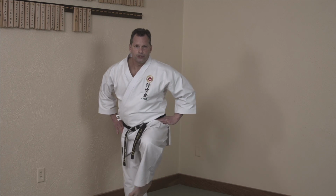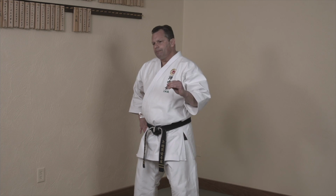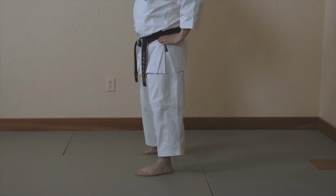1, 2, 3. Preferably, I like to do this at the thigh level. It can be done higher, but I like to keep my kicks low so that they have a lower risk of being caught or rendered ineffective. If you like to do them at waist height, there's absolutely nothing wrong with that. But we need to make sure our kicks are not just fancy, but they actually work. So whatever height level you like to use, make sure you hit things with them and you know they work, because it's not worth having a nice kick that doesn't do anything.